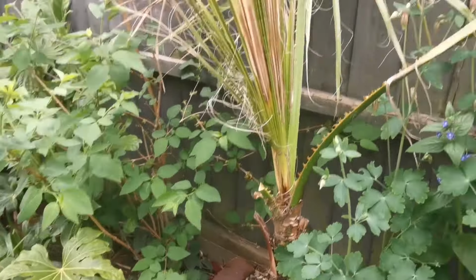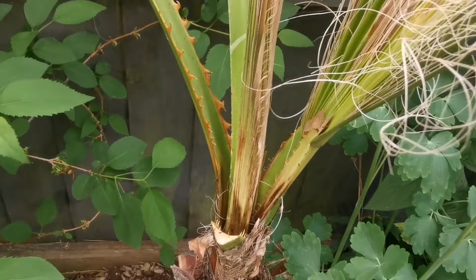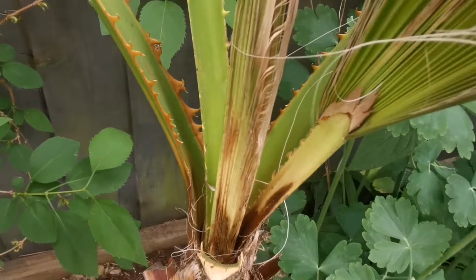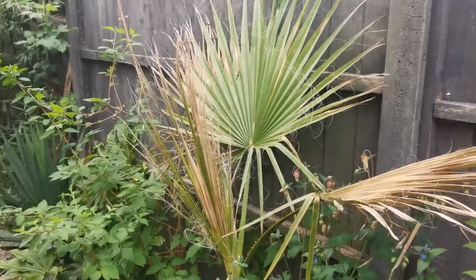And as we come down here, guys, again, I don't know if this is going to make it or not. This was the larger Washingtonia. And as you can see here, guys, it looks like we're going to get a spear pull on this one. I'm tugging on it now. It's not really doing much, but you can see new growth wise, guys, it's browned off. So I'm hoping something may return out of this one here. We've got one green leaf at the moment.